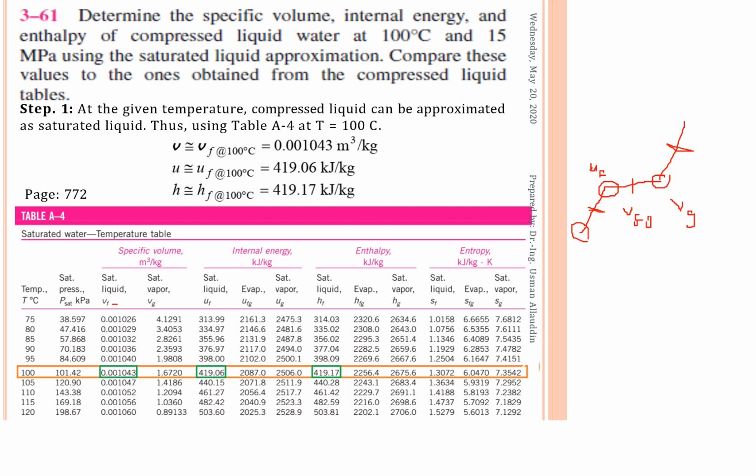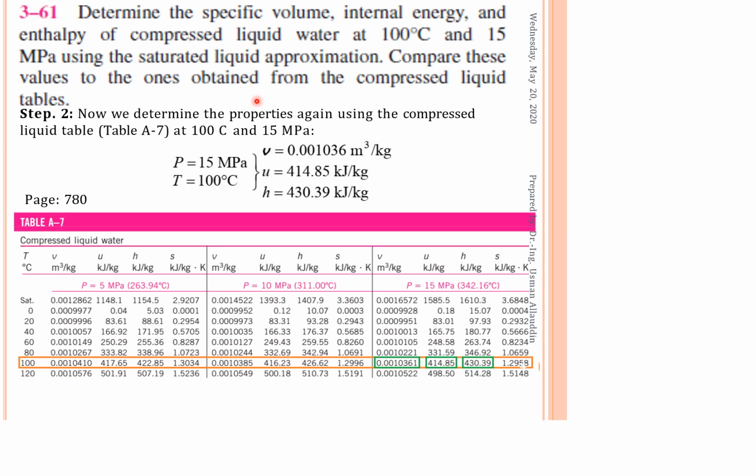So we have taken the value of Vf here, and after that we will take the value of Uf, which is internal energy, and after that we will see the enthalpy, which is Hf. So these three values we have taken at 100 degrees Celsius. In the next slide let's see.